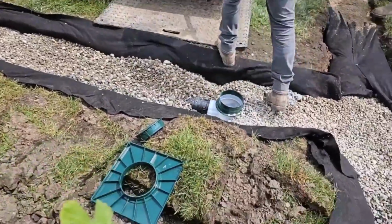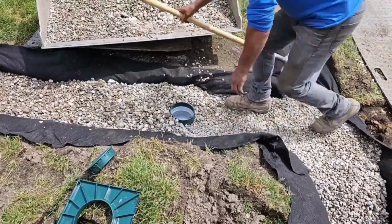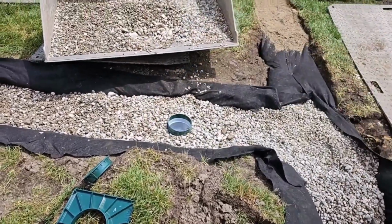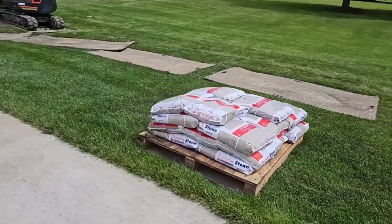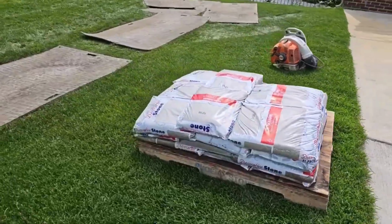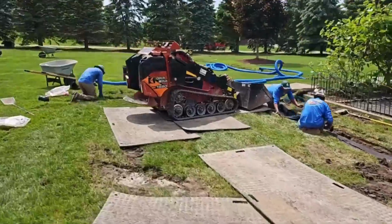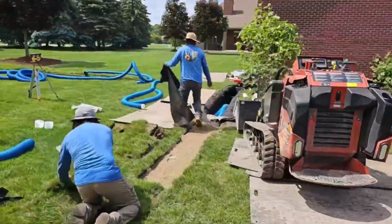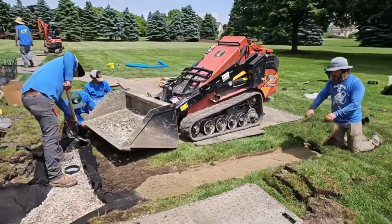Take a really good look at this French drain. You can see Francisco standing on the French drain. Look at all the stone on top of the 2 pipes. Well, that's a quad pack. There's 2 pipes stacked on 2 pipes. Then we go ahead and we put sand on top of the non-woven geotextile filter fabric so that we can get more surface water infiltration. If you're not trying for surface water, you don't have to do that.